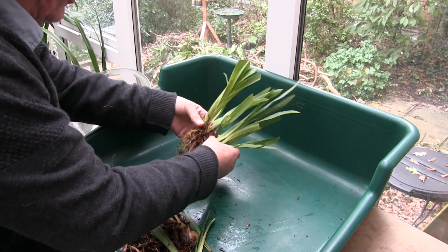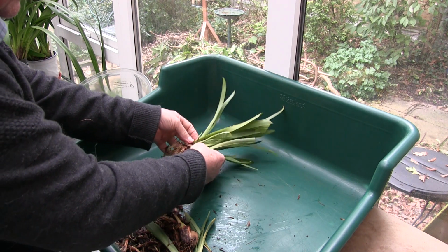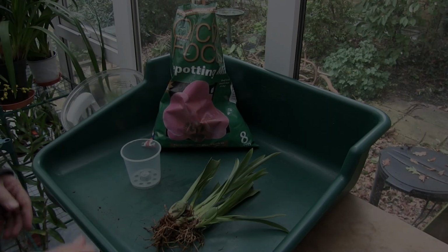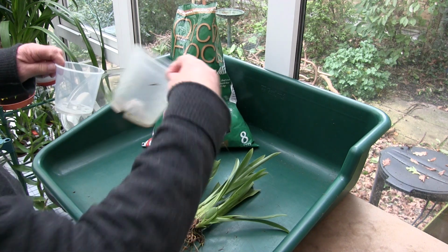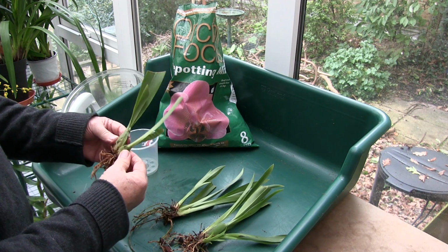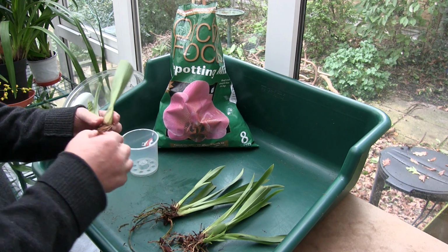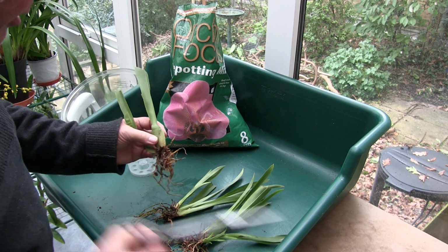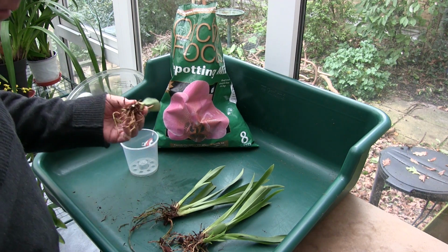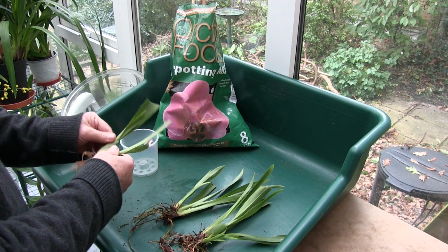Right, so we've got some pieces to pot up, smallest pot possible that they'll go in. They are all going to go in one pot, and we'll have a tidy up and I'll be back. Right, so we've got a much smaller pot and some pieces. They're all going to go in. I mean, this piece has no signs of new growth. I'm not happy with that solid bit of rhizome on there either. I'm going to cut that off. Jolly good. So that's that piece.